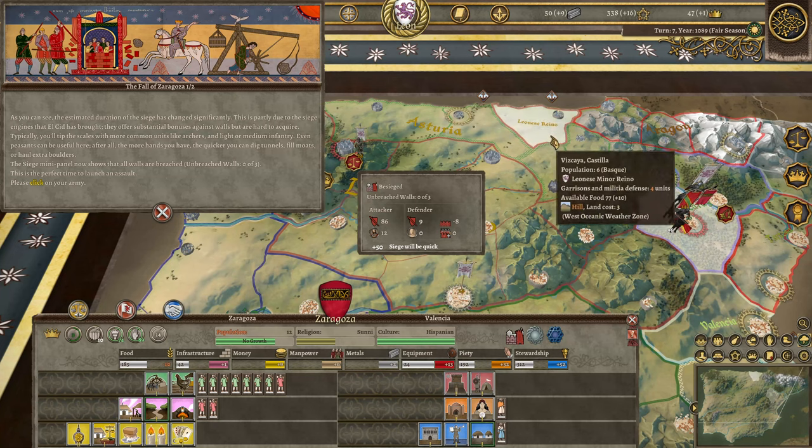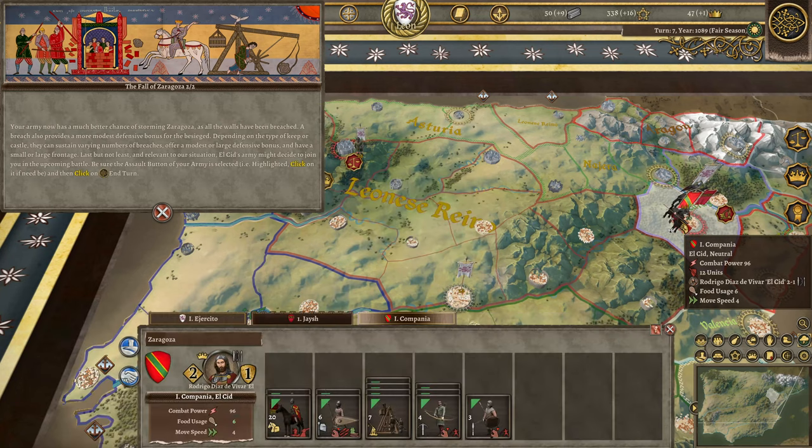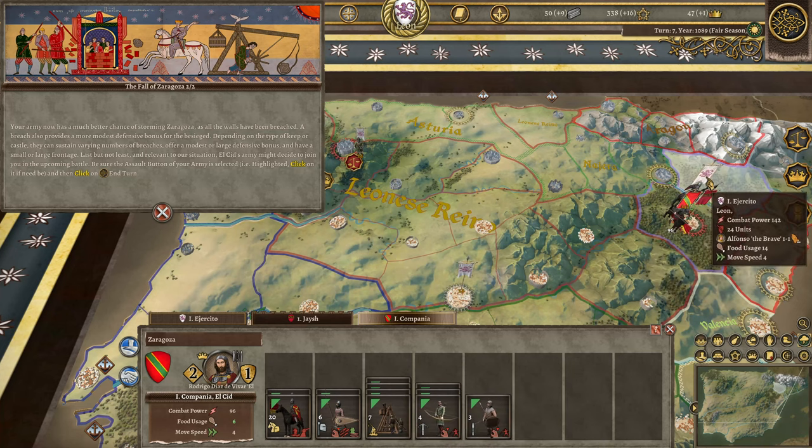Please click on your army. I'm going to click on El Cid. Let's just see what his army has. Oh yes, there's the siege. Trebuchet. Yep, he brought four trebuchets. Okay, cool. Click on our army.